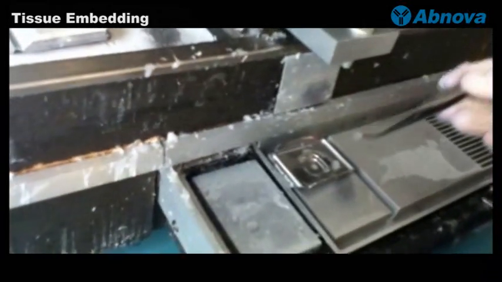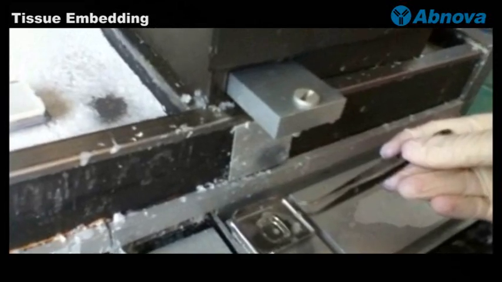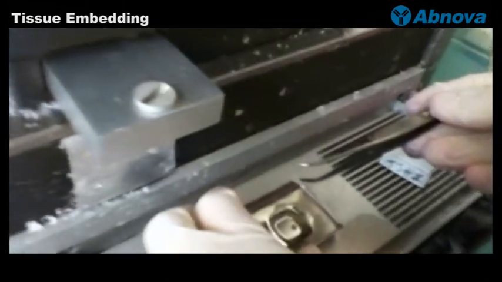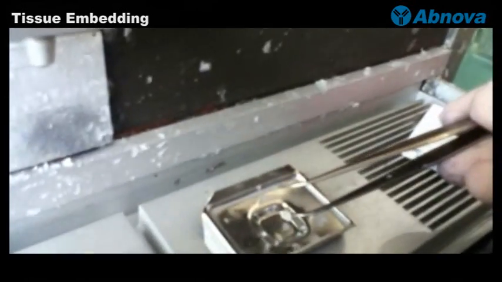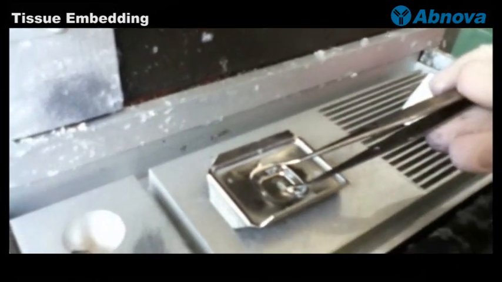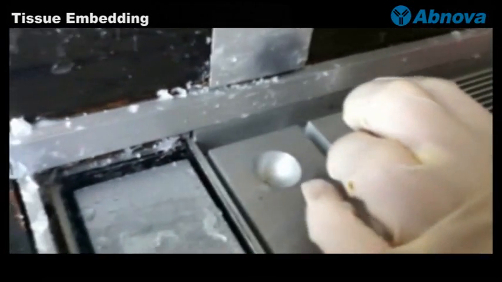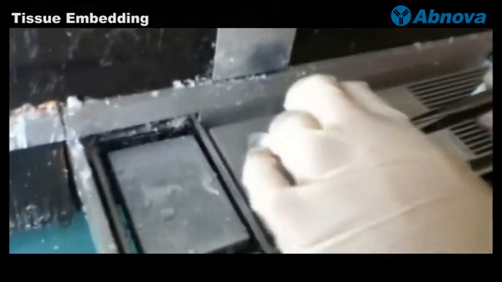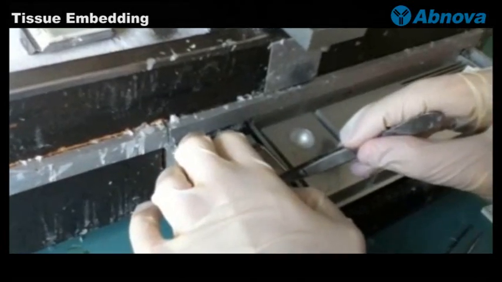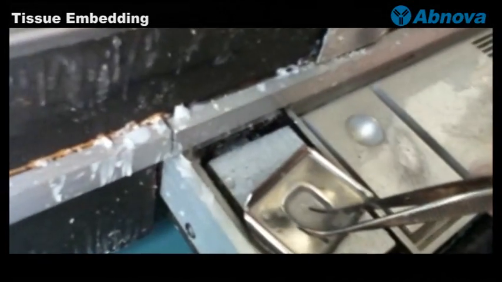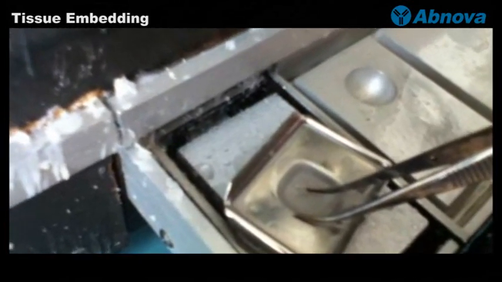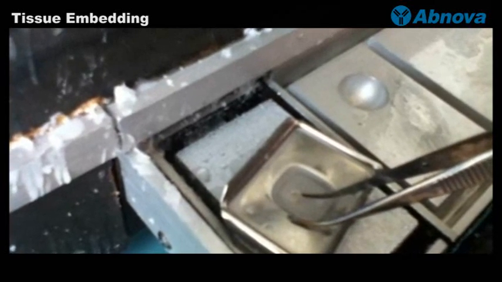Then you can take the metal mold to the hot plate and try to embed, putting the bone chip vertically, and move the metal mold to the cold plate so that the paraffin will start hardening and solidify with the bone chip standing vertically parallel to the block surface.